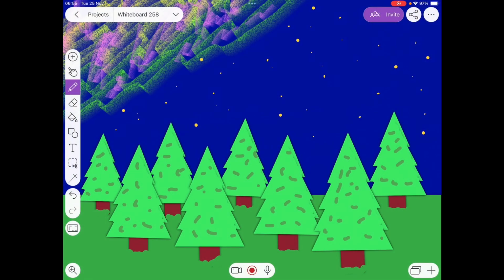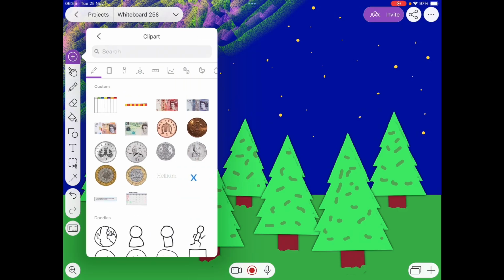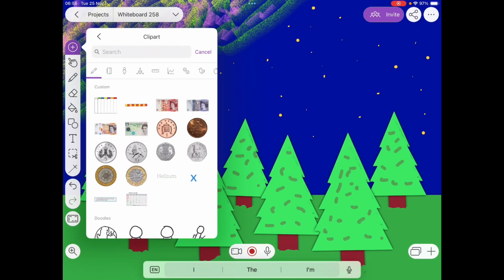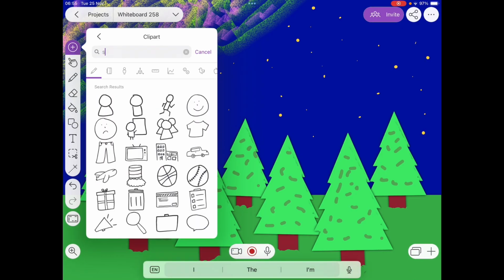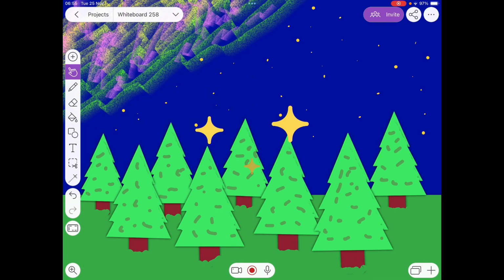This time I'm going to go to my plus button, which is above the hand. I'm going to go to clip art, and in the search bar I'm going to type in star, and you'll see here I get two options. The one I want is the 3 stars next to each other, and if I click on that, what you'll see is that these stars get added into the board.